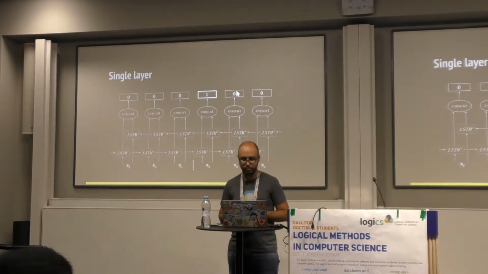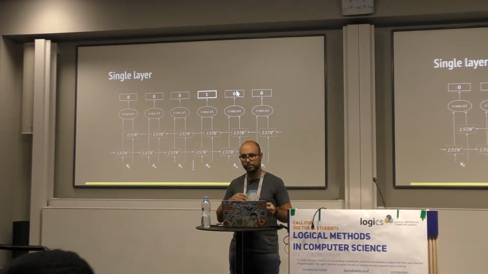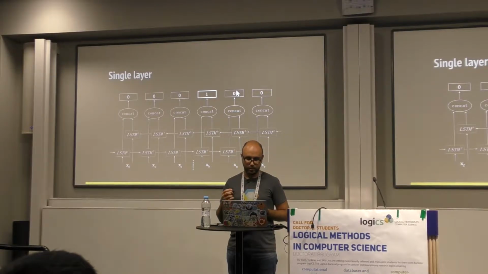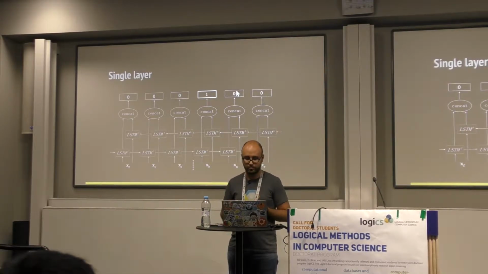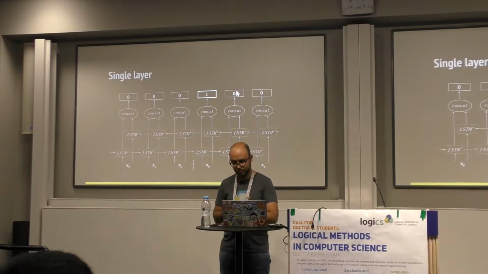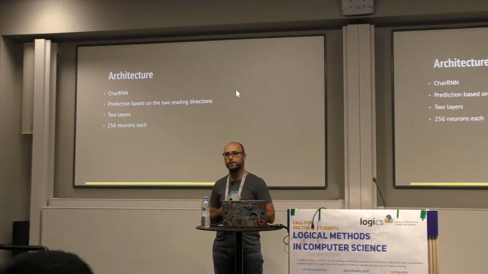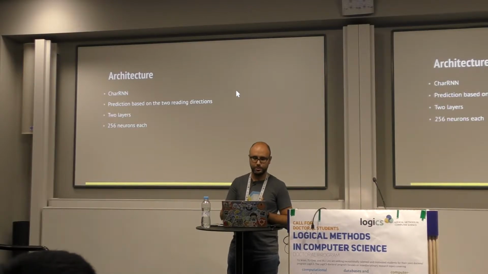So this works considerably faster and better than just using a regular character level LSTM, because in that case you would have to read all the prefix and then forecast or predict. It just takes too much time, and this is much more performant. So we used two stacked layers, one on top of each other, and each layer had 256 neurons in our case.